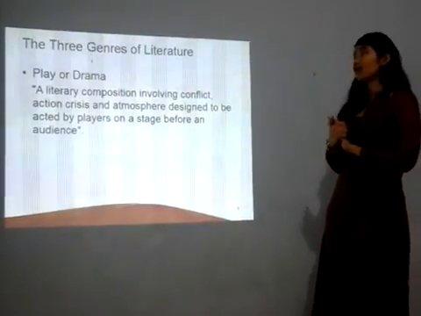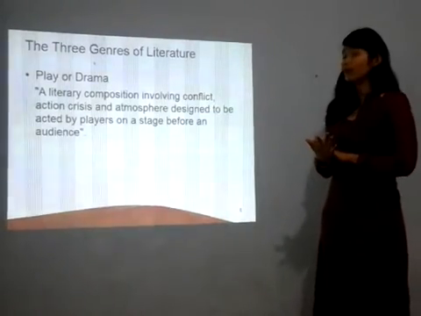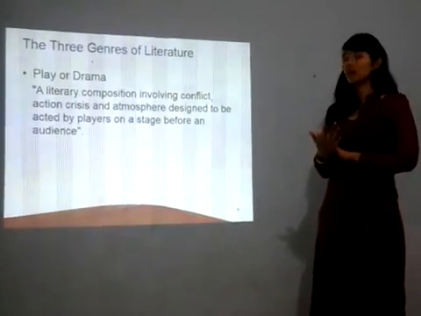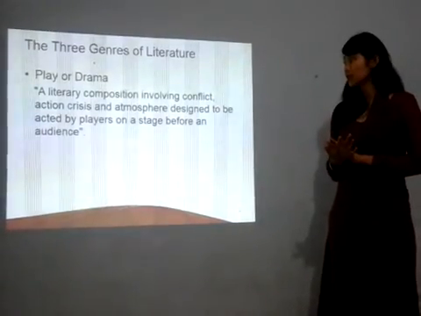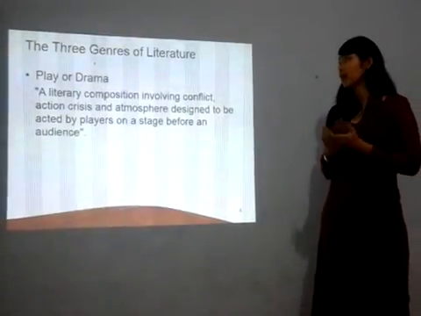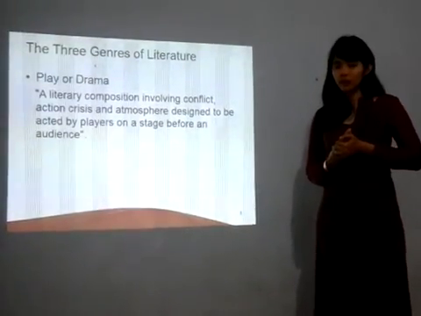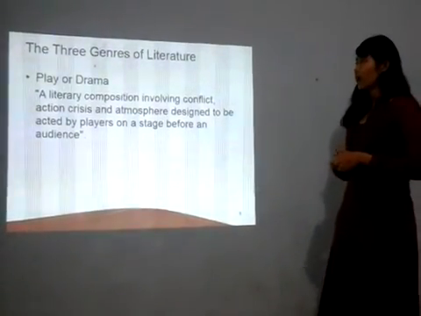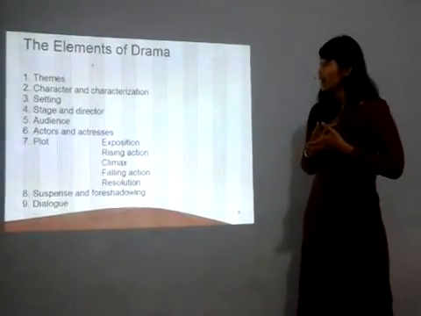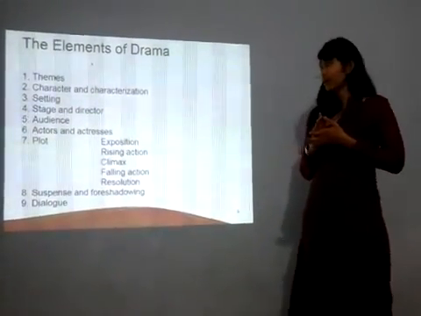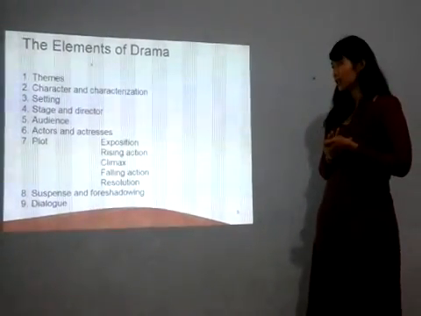The last genre of literature is play or drama. Play or drama is a literary composition involving conflict, action, crisis, and atmosphere, designed to be acted by the players on the stage before an audience. And here I've got 9 elements of drama. Actually, the elements of drama are divided into 9 points.